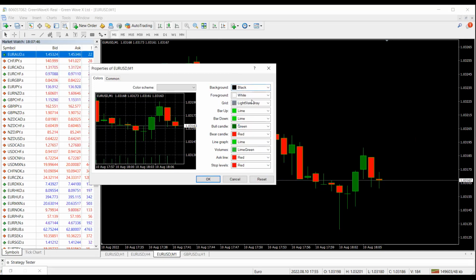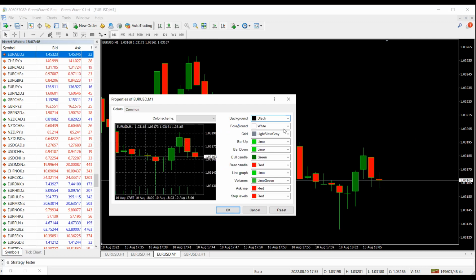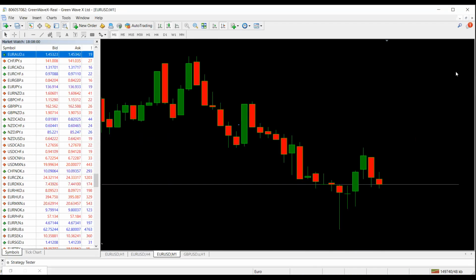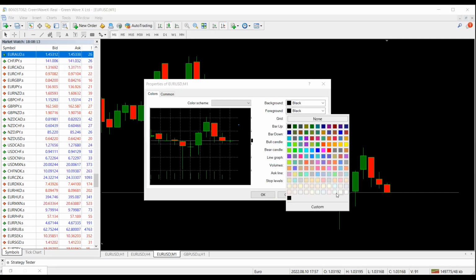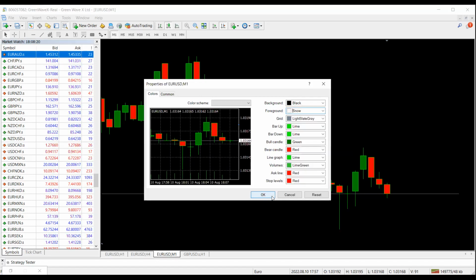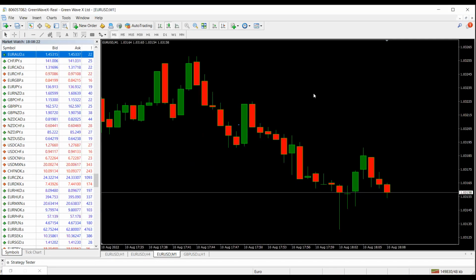When you want to do this kind of setting, make sure that one of them is a dark color and one of them is a light color. Because if you put a dark foreground on a dark background, you won't see anything. You won't see the price, because the price is the foreground, while the chart window itself is the background. So go to properties again, and let me choose, let's say, gray or snow. Snow is a light color, so you can see I have this. Just make sure one is dark, one is light.